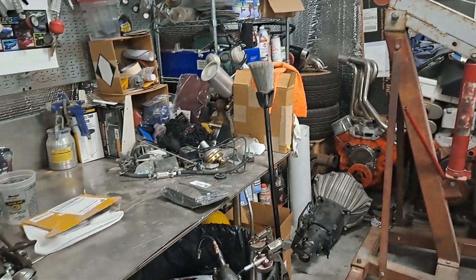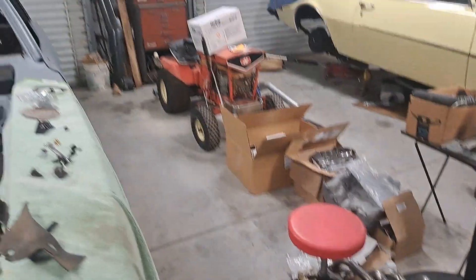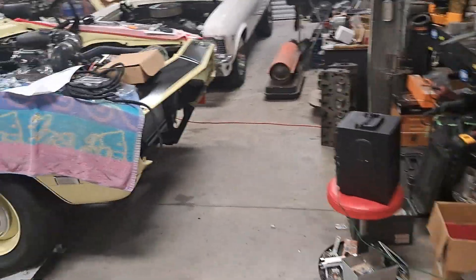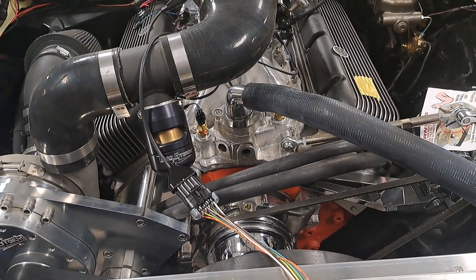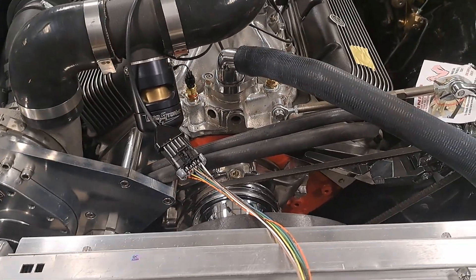Also been doing a lot of cleaning — you'll see the shop is still a bit crazy, but you can actually walk around now, which you couldn't do much before. Once again, the goal is to get all the stuff buttoned up and start this car. I want to hear it run, see what this thing does, and then try to finish up a few of the other ones too.